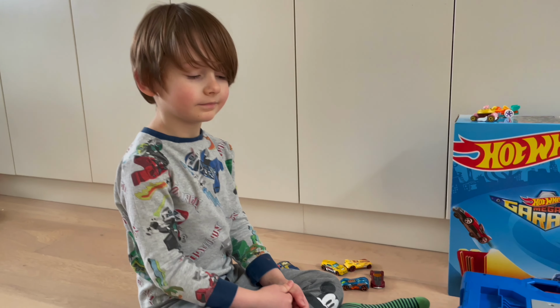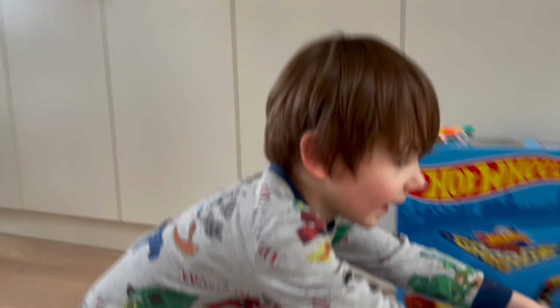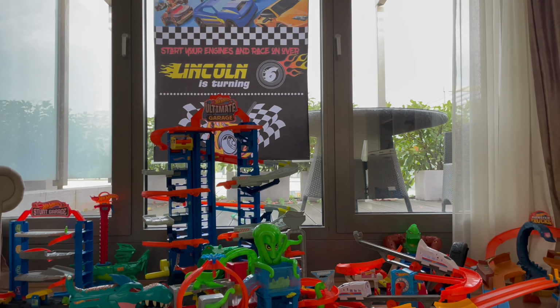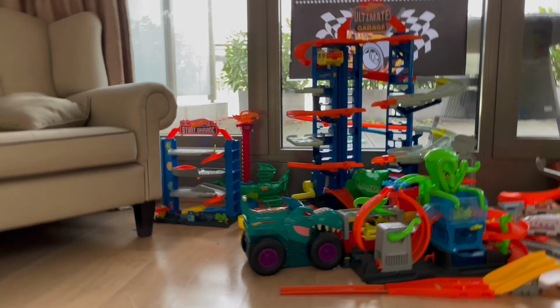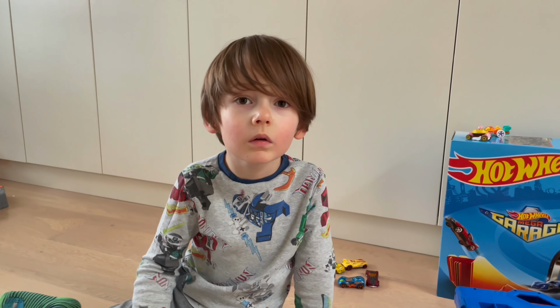Okay, here we are. We've got some Hot Wheels cars to add to our experience. Let's start with the tower. Okay, now we got to look at the instructions first and start by number one and then go to number two, okay? And this is Hot Wheels Mega Garage. Look. Not like the Ultimate Garage or the Ultimate Garage with Shark and T-Rex, the Stunt Garage. We've got so many garages. This is gonna be called Hot Wheels Garage City here.